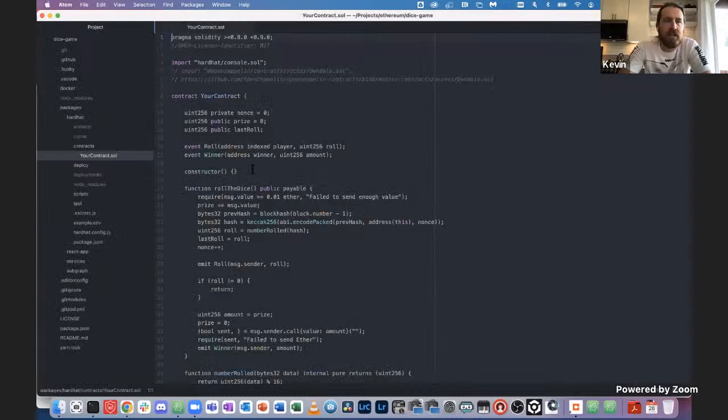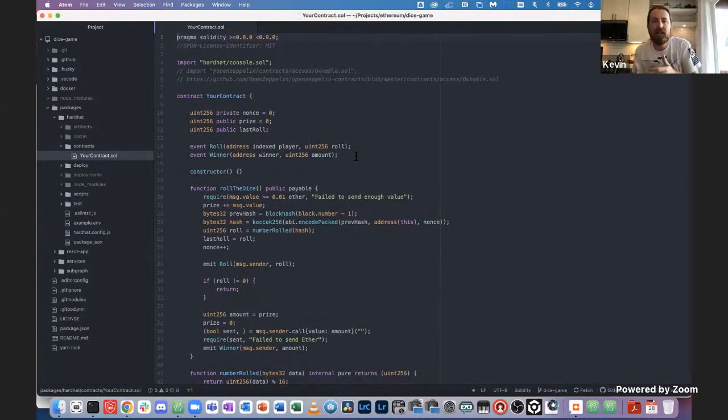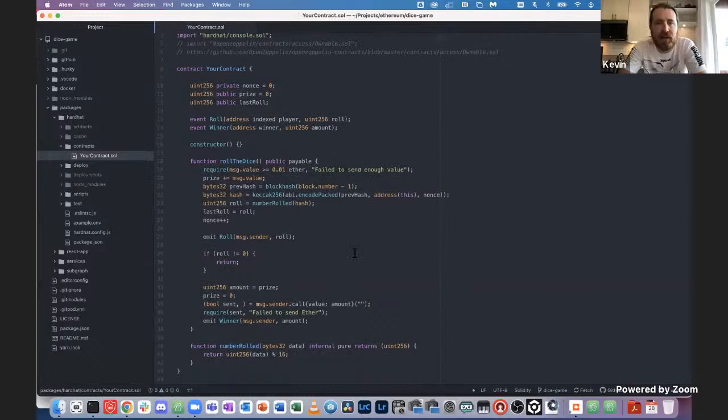Okay, so here's the dice game contract. As you can see, it's a little more advanced kind of contract, but it does some hashing. It's checking a previous block, and it's got this function where it's sending out some emits of the roll and what was rolled. It's basically a dice game, exactly what it is. So you can look at this and be like, oh, cool. Okay, I see how he did that.